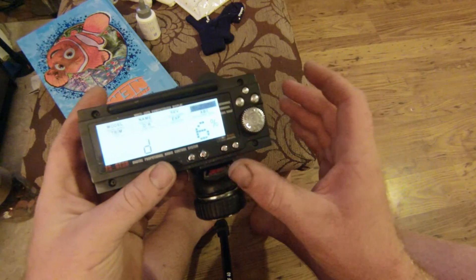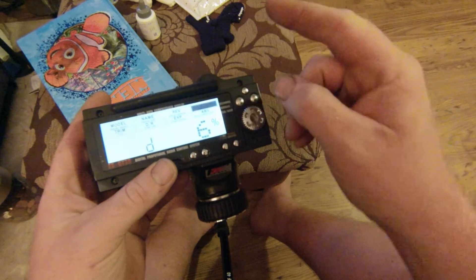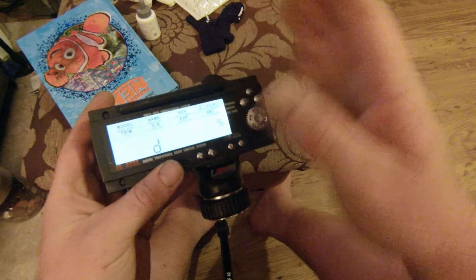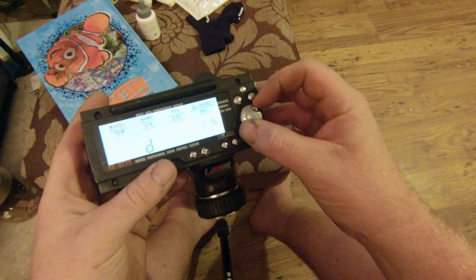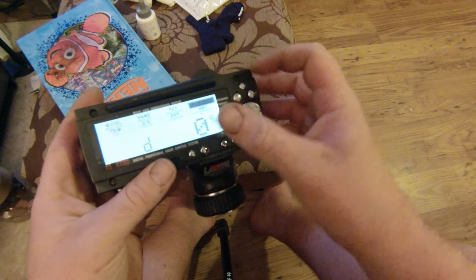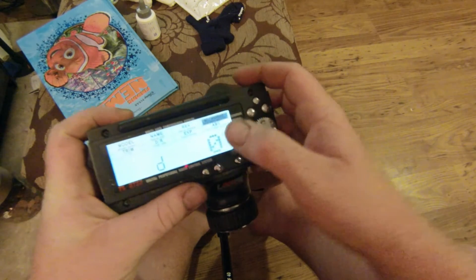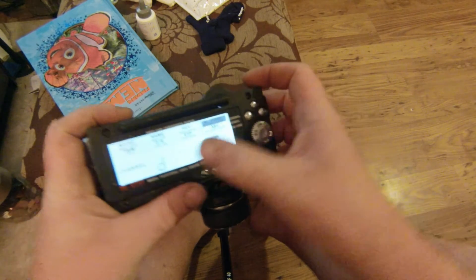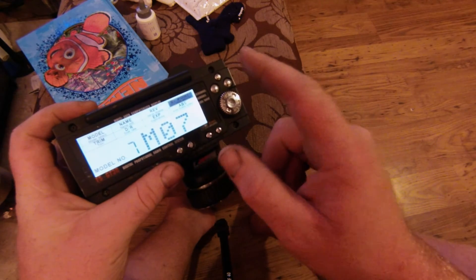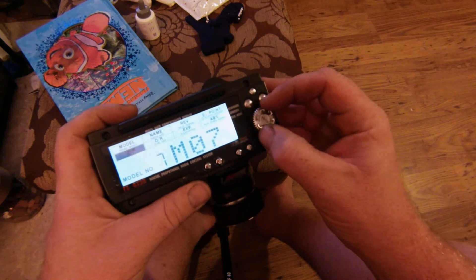This is the mixing between both speed controllers. For instance, if when you slightly touch your trigger the front axle starts driving slightly before the rear one — this is the menu you go into to mix the split between both speed controllers, so you can get them both starting at exactly the same time. Change that to whatever you need and you can get it driving perfectly — that was the bit I forgot. You may have to go back in and keep changing it until you get it right. Once you've done that, push your button in, it'll go back to this menu, hold your switch down, and as it stands it'll now drive all four wheels, lock both axles, and do the proportional drive.